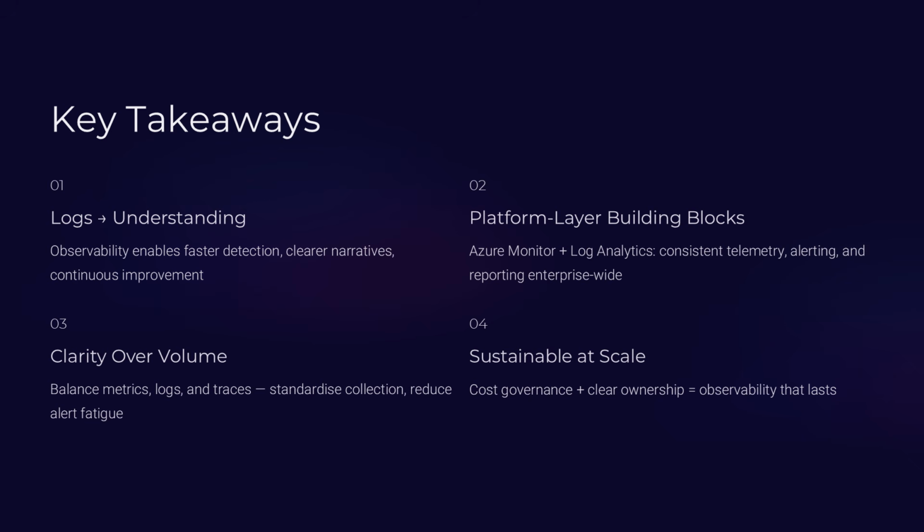Log Analytics workspace strategy must scale, avoiding fragmentation while supporting controlled access. Collection must be standardized. Alerting must map to severity and ownership. And alert fatigue must be actively reduced through high signal design. Dashboards must be designed for audiences. Correlation must connect signals into one story. And observability must support change validation to prevent outages. Cost governance and clear operational ownership make observability sustainable and accountable at scale.